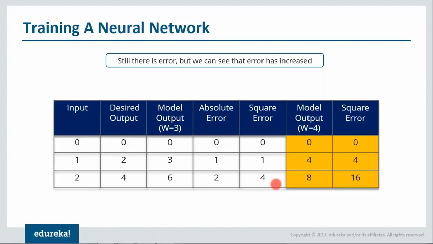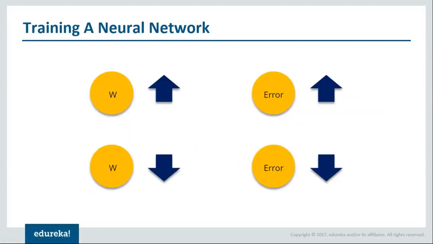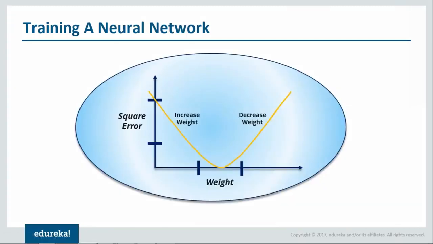But if we decrease it and make it 2, we get the output which is equal to the desired output. But is it always the case that we need to only decrease the weight? Definitely not. In this particular scenario, whenever I'm increasing the weight, error is increasing, and when I'm decreasing the weight, error is decreasing. But as I've told you earlier as well, this is not the case every time. Sometimes you need to increase the weight as well. So how do we determine that? Alright, fine guys, this is how basically a computer decides whether it has to increase or decrease the weight.